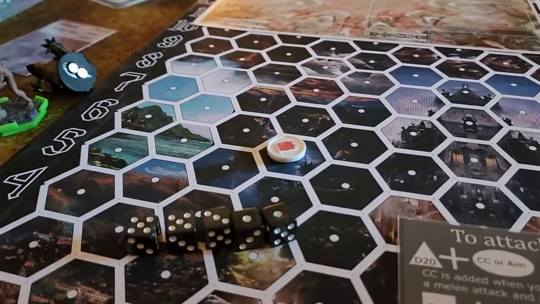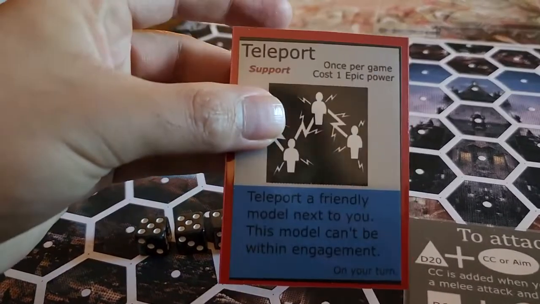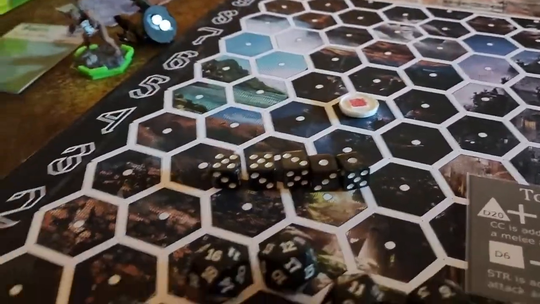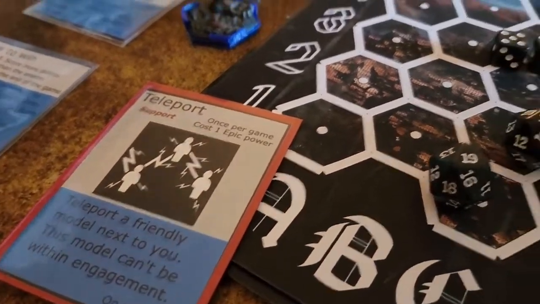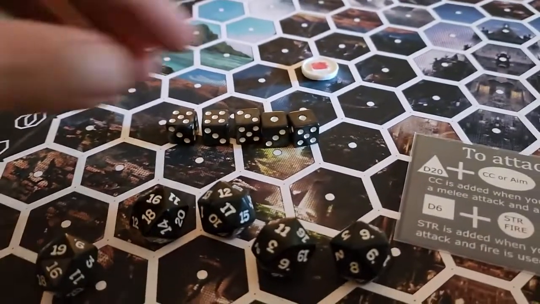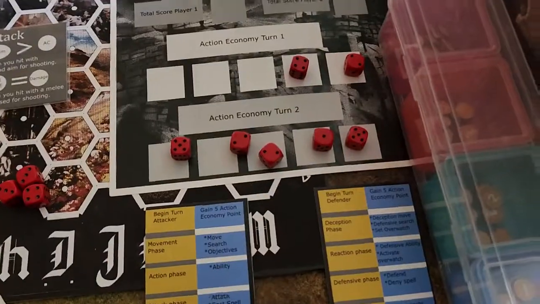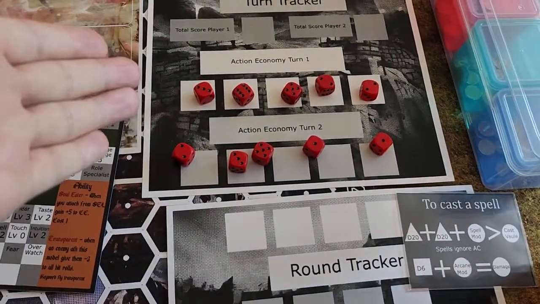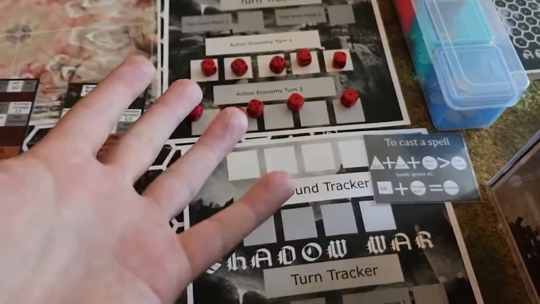Monster is destroyed. Now I earn a certain card for destroying that monster. These are epic powers. You can only use them once per game. At this point, let's say I'm done. Okay, so I just quickly did this off camera. So now I gain 5, and now it's his turn. He gains another 5. He didn't spend anything on his turn, so that's why he has so many.